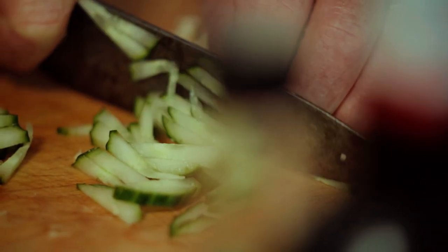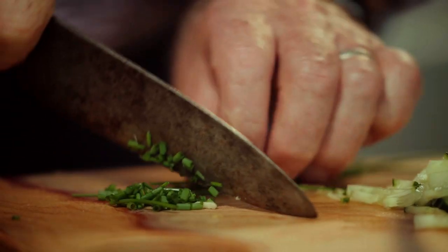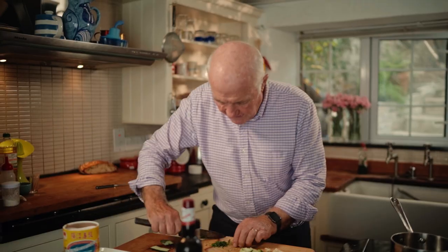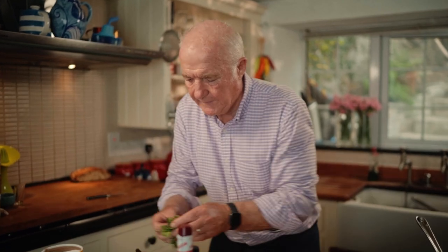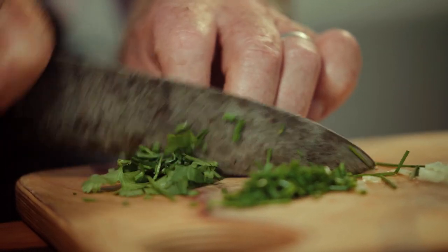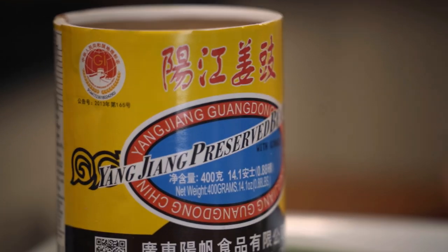What I love about these Chinese seafood dishes is everything is very fresh, hardly cooked at all — you get this wonderful combination of freshness and seafoodness. I've also got a few chives, just chopped up a little bit, and finally a small handful of coriander, chopped up a little bit as well.